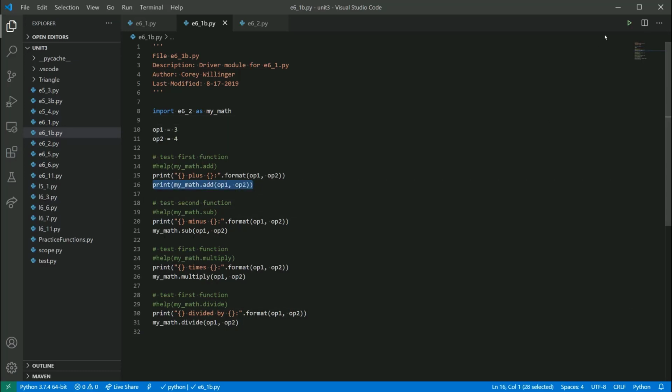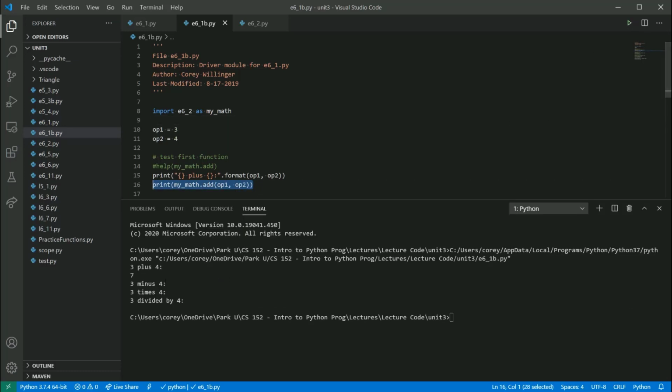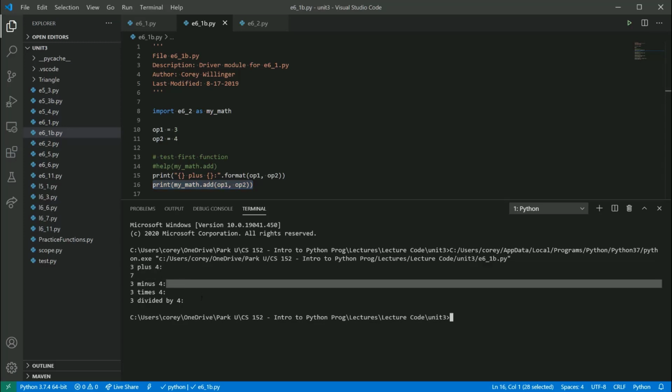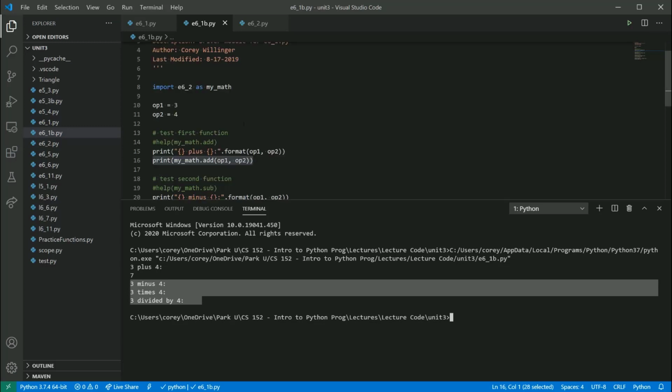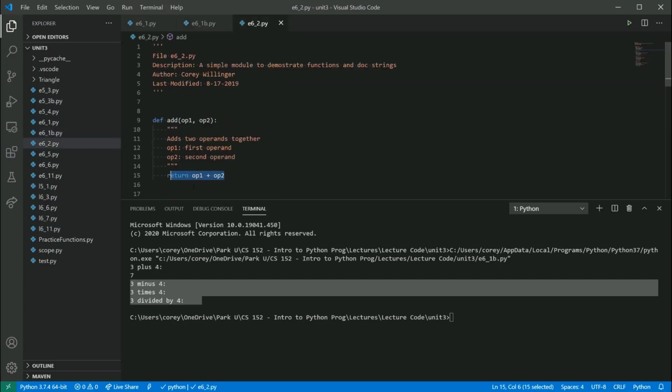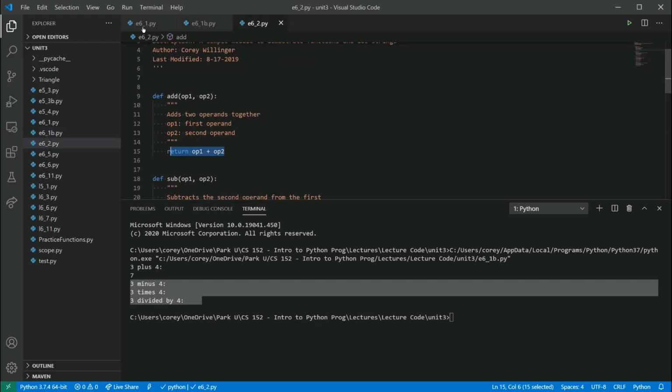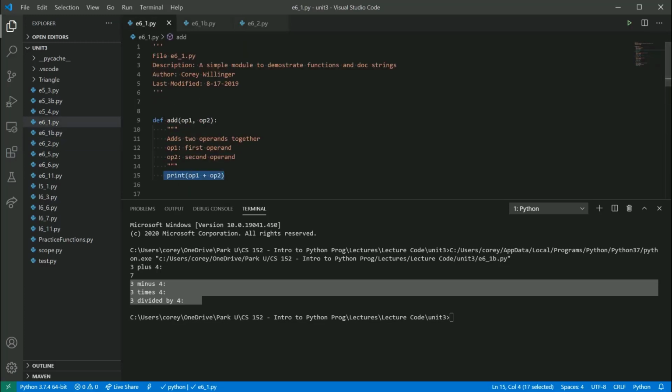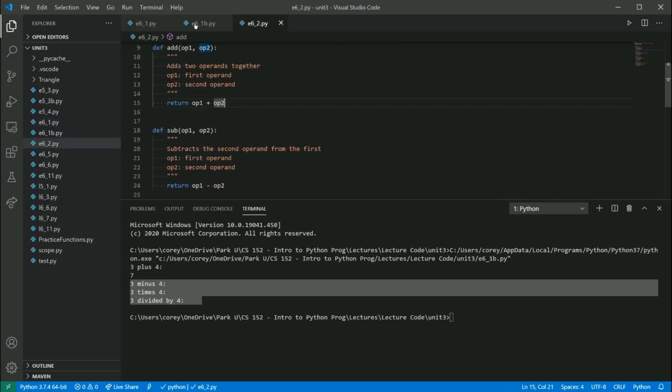For these other ones, you're not going to see the results. So here you can see 3 plus 4 equals 7, but we don't see the results for either of these operations because we are performing the operation, but we're not doing anything with the result because we are returning it versus printing it out. Here you can see our original file, we're printing out the result. Here we're just returning the result.